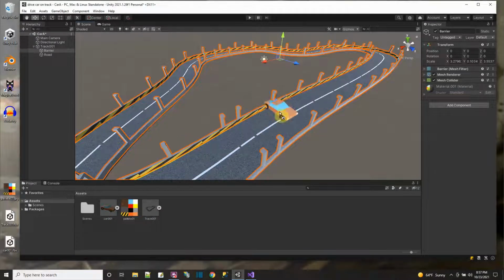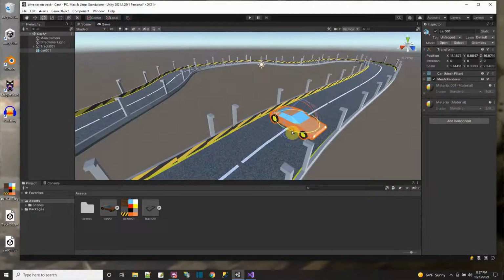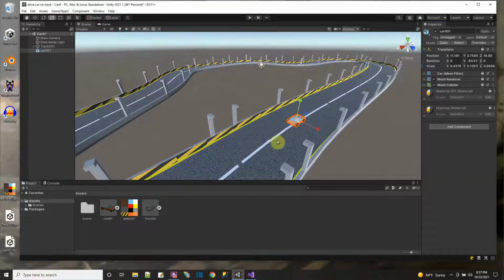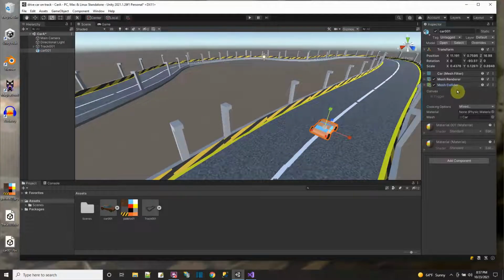Now, since I put the collider on the track, when I drag the car out, it pops down to the track area. Let me just point it to face forward and make sure that the car is with the same forward axis. I could scale down the car till it's a more suitable size. In the car, I'll add a collider too. Physics, mesh collider, except to the car, I'll use a convex mesh collider.